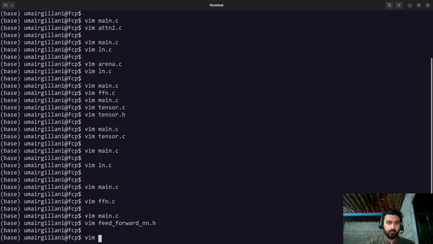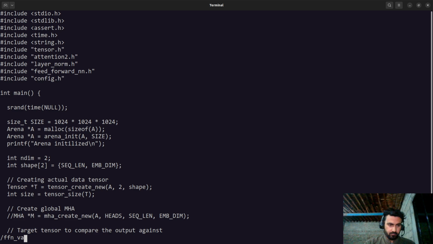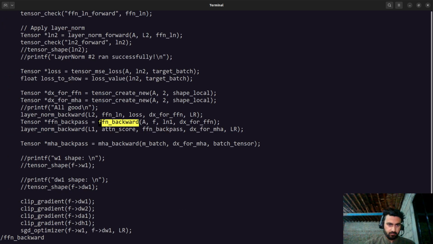Yeah, we have modified it as well. FFN backward will take this, and this takes nothing.